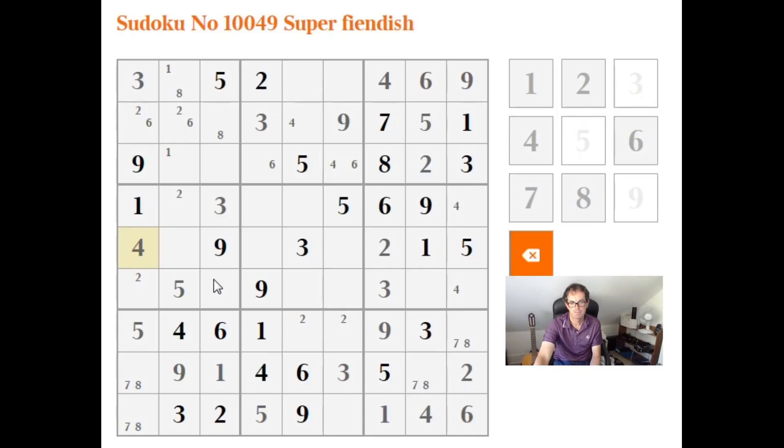Given that I also know these two cells contain one, two, or six — where can I now place a four in this middle block? It's not in either of these two positions for the reasons we've discussed, it's not in either of these two positions because of this four, and it's not here because of this four. So in fact this cell has to be a four. That allows us to place a four here and a six here, which I'm hoping will be useful. Now this is going to have to be a four here. We've got more seven-eight doubles over this side — this is going to have to be the one, this is going to have to be a seven, and now we're starting to get somewhere again.